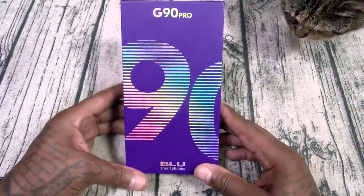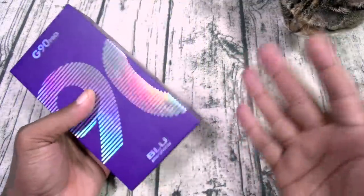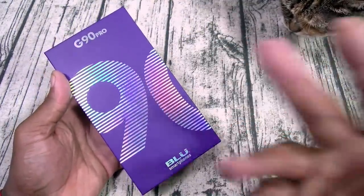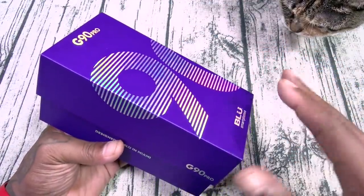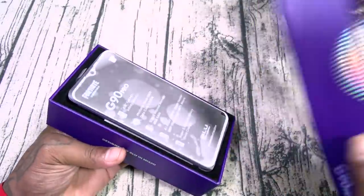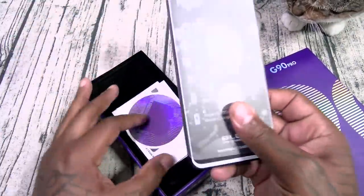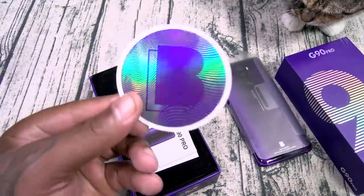BLU G90 Pro. Now, the back of the box, all the specs that we just read. Now, the whole theme here is purple. So, you got the purple box, purple haze color phone. Now, like I said, this is my second time doing this. So, when you first get it, it's going to look a lot more nice and neater in your presentation. Okay, so inside, now I try to put everything back. Here's your device. You got your BLU Troll stickers.